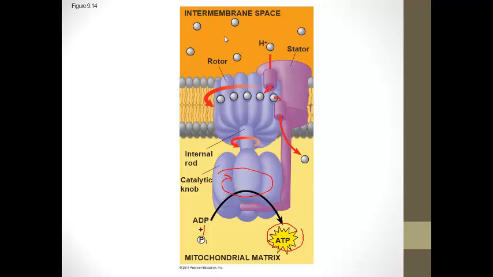This process in which protons move from high concentration to low concentration through the ATP synthase is called chemiosmosis. Chemiosmosis is a really important key term in this unit because it is the method by which ATP is directly made. It's made through the process of chemiosmosis. The protons diffusing down their gradient, spinning the turbine of the ATP synthase, making the ATP.